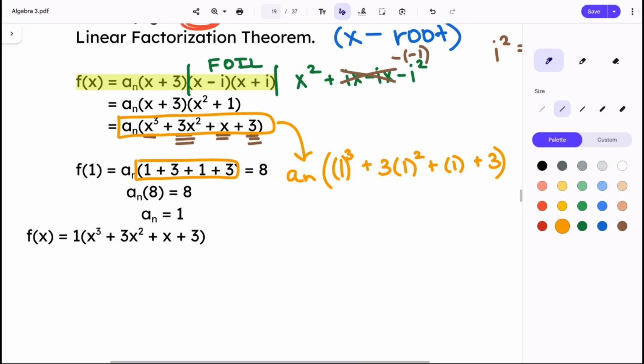And we did get 8 for an answer. So it satisfies everything that we wanted it to. We worked with our roots that they gave us to get to our equation. We were able to then figure out what that answer was going to be. And because we got just 8 equals 8 here, that leading coefficient would just be a 1.